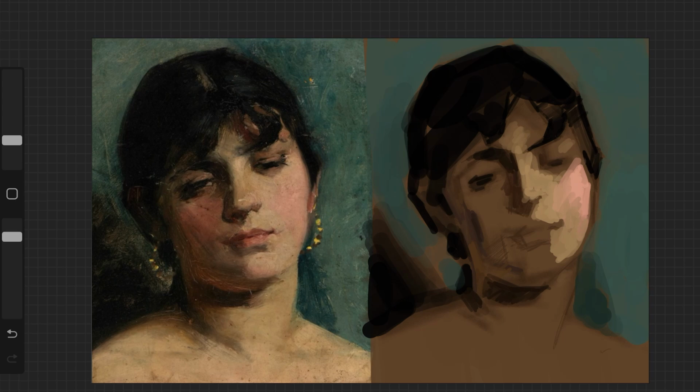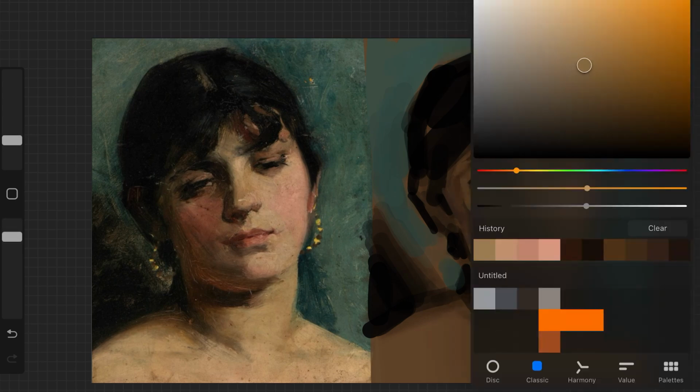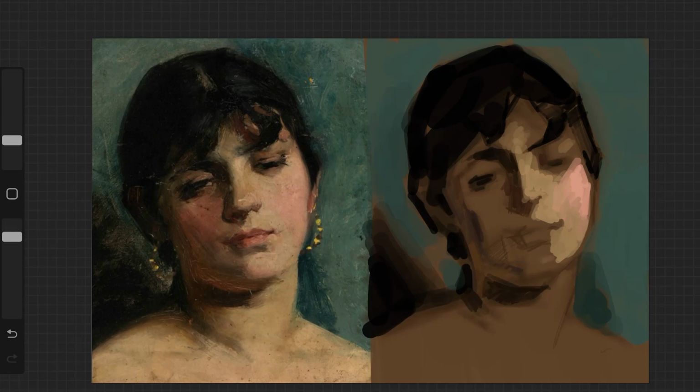So first up, I just want to get this colour kind of laid in. Maybe a little bit darker and pinkish.